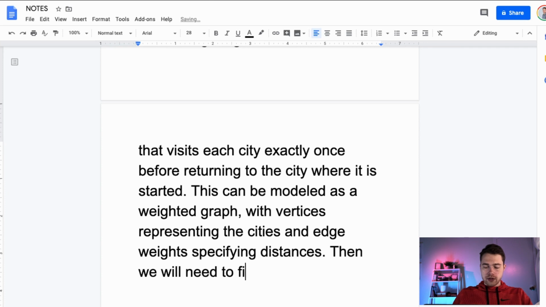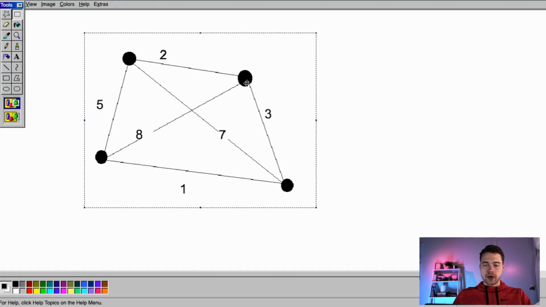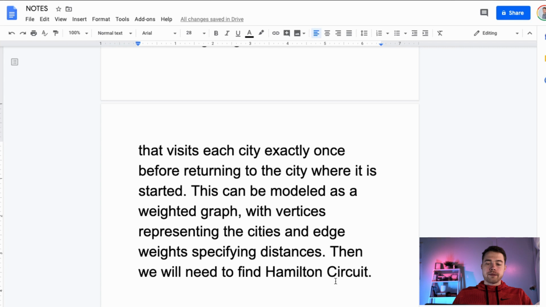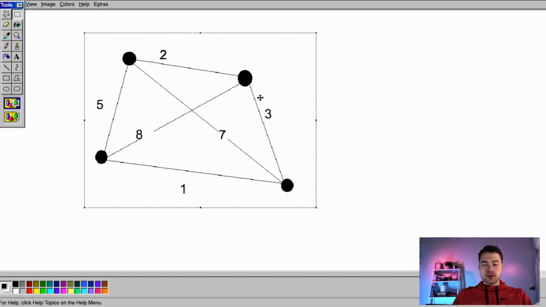a so-called Hamilton circuit. A Hamilton circuit is exactly what I described: how to traverse all the nodes exactly once and then come back. When it comes to the graph, it's called the Hamilton circuit. It's a technical term, Google that, although it's not that important as of now. Okay, cool. So the question is, how would you solve it?